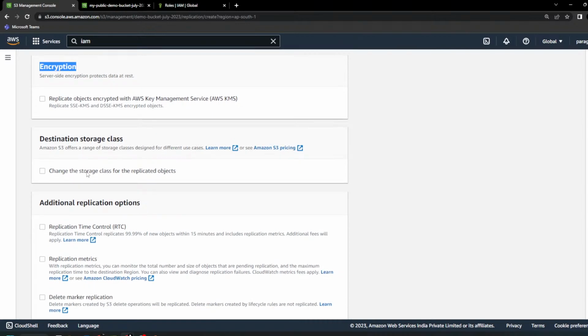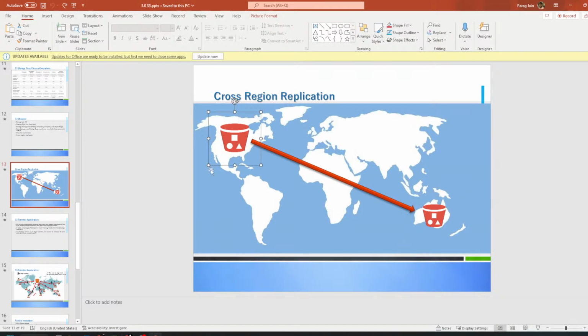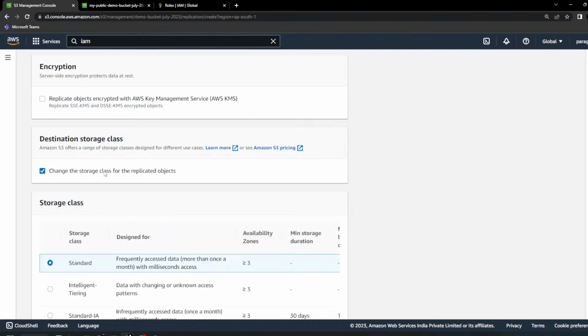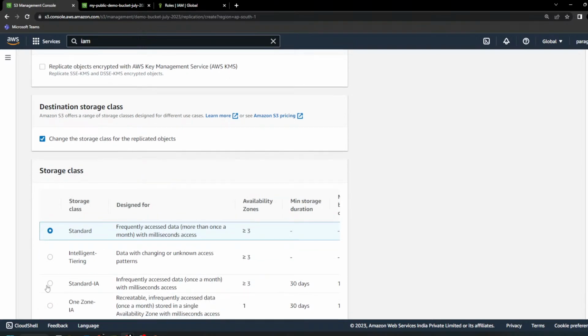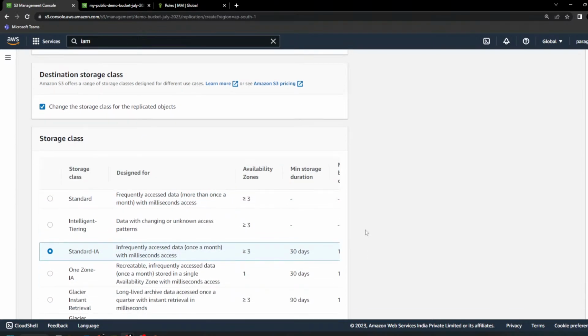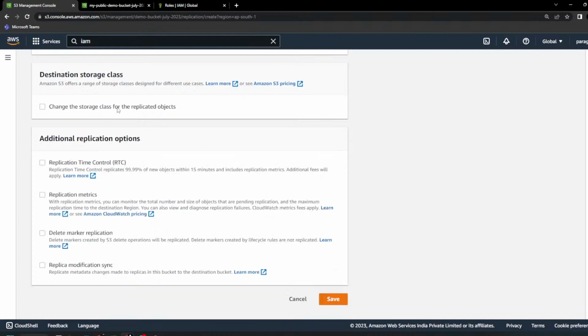If you want to change the storage class of the target bucket, let's say right now you are storing the data in S3 Standard, but in the target you want to store it in infrequent access, you can select that for the target bucket. And there are other things as well.